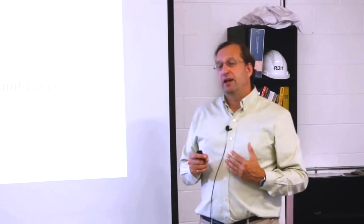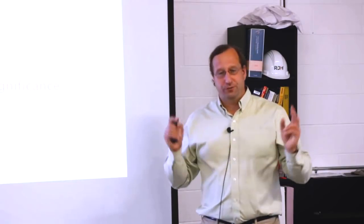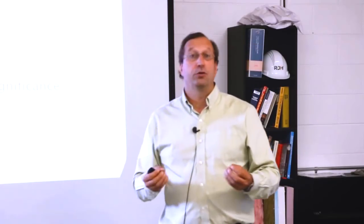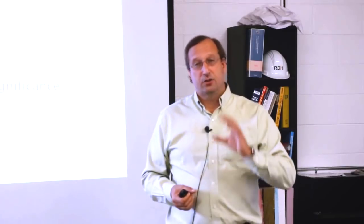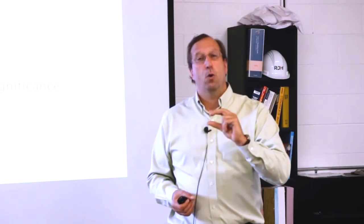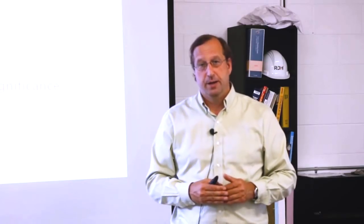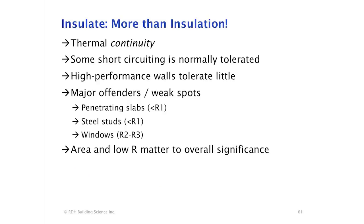So we often live with quite a few holes, if you will, through our thermal control. But these holes aren't filled with air. These are holes filled with concrete or steel because they conduct so well. And so when we're looking at a building enclosure assembly, we're trying to look at one that has few holes caused by steel, concrete, and wood to a lesser degree through the thermal insulation layer. The building codes call this CI, or continuous insulation: by having a layer of insulation without steel or concrete going through it, we know that to be much more effective.